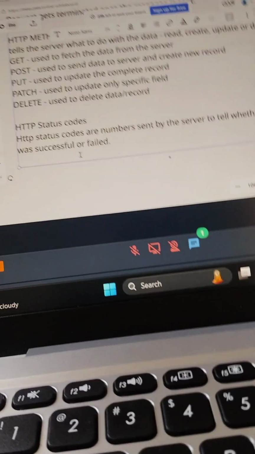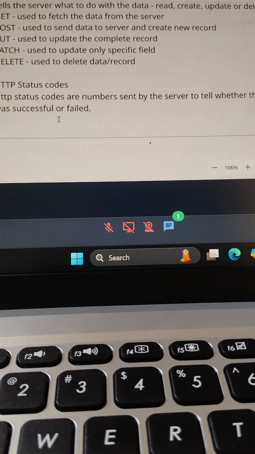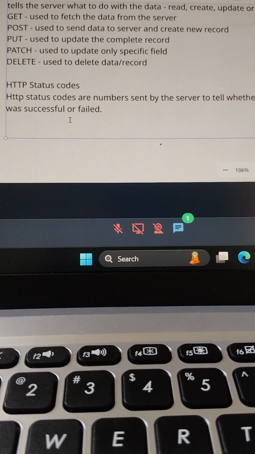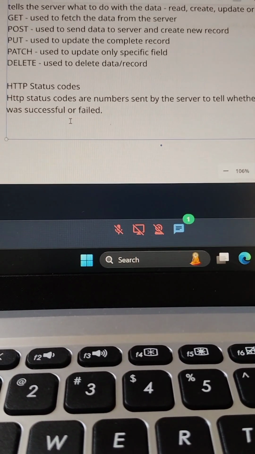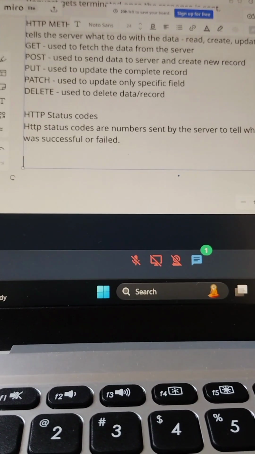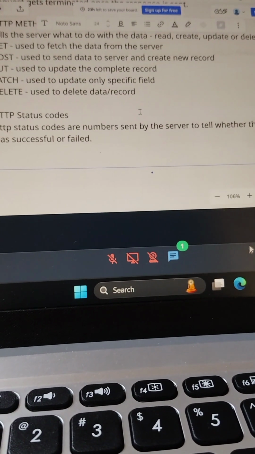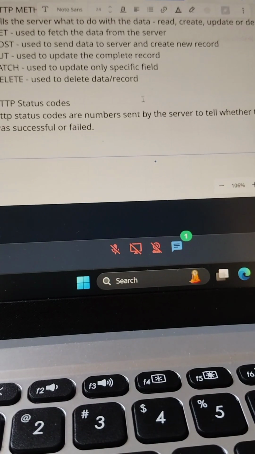So now let us discuss a few of the status codes. Already you know the very famous status code 404. Everyone, what does 404 mean? We have come across this when we go to the browser and search for something that is not present, then you will come across this particular status code 404.